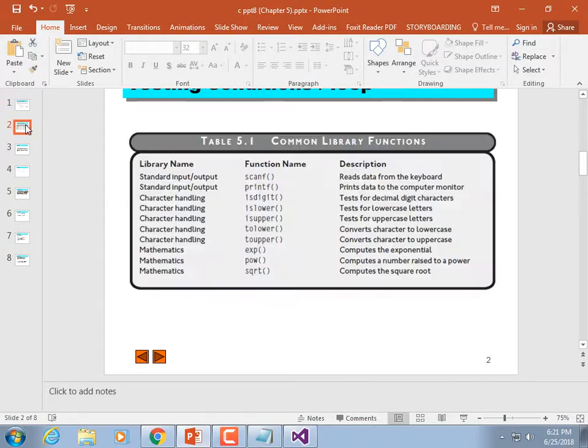So for example, we get given a lot of functions that we can use to test character values. Is something a digit? Is something lowercase? Is something uppercase? That way we don't have to write our own functions that do if ch greater than ASCII value capital A and ch less than ASCII value small z or something like that. We don't have to write those. And even if we did have to write them, it would be a good idea to stick them inside their own functions so that we could ignore the details about how that happens.